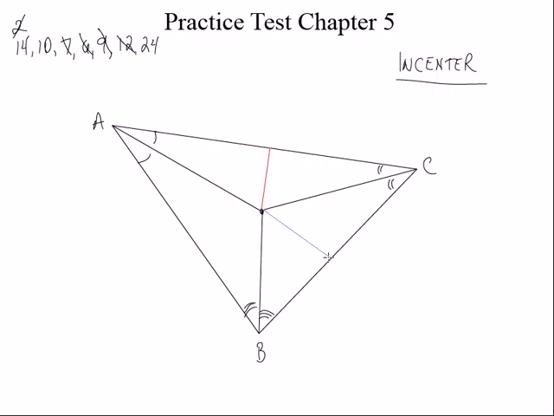Now these may not look like they're exactly equal because we kind of eyeballed it just a little bit. But if you did it perfectly, all three of these red lines should be equal to each other, okay? This, this, and this, on the in-center. Everybody got it? How do you find the in-center? You bisect the angles. At that in-center, what is it? It's equidistant from the three sides of the triangle. Got it? Let's see now what they give you.